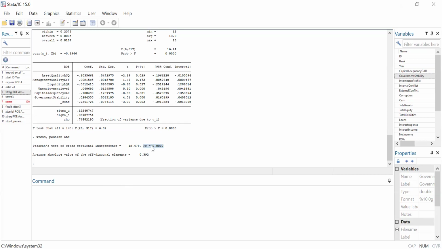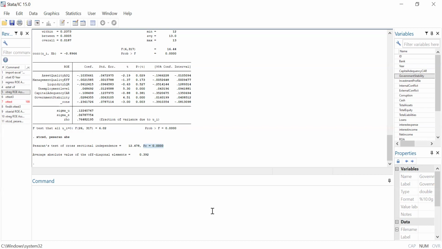So we can see the p-value is less than 1 or 5 or 10%. So it is statistically significant. Okay, there are problems. We have autocorrelation, we have heteroscedasticity, and we have cross-sectional dependence.